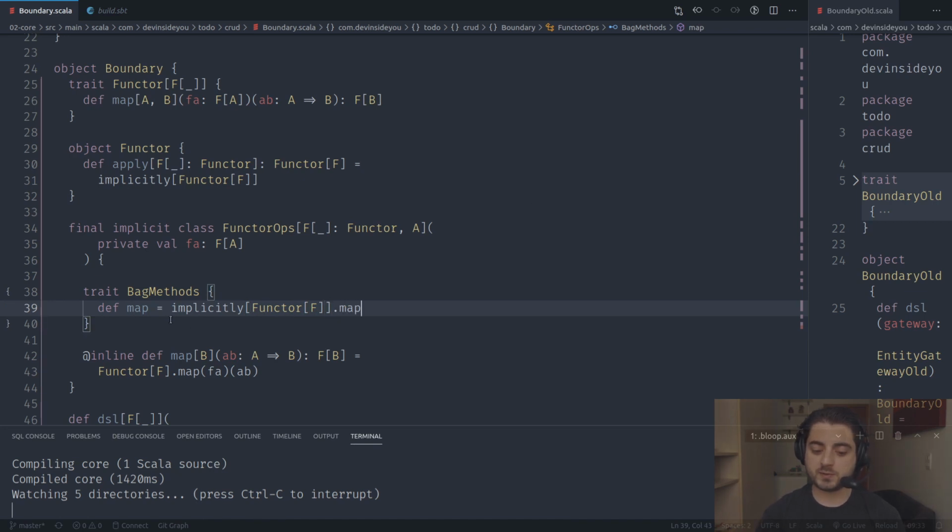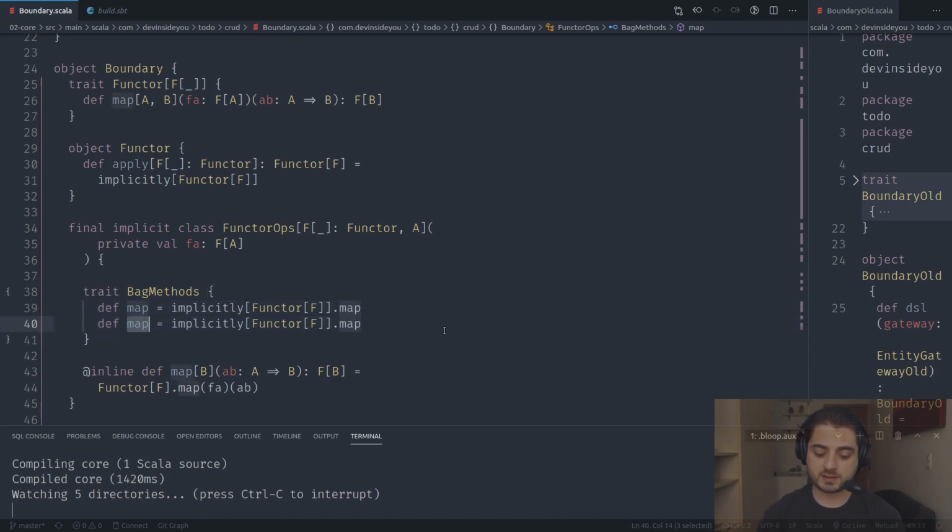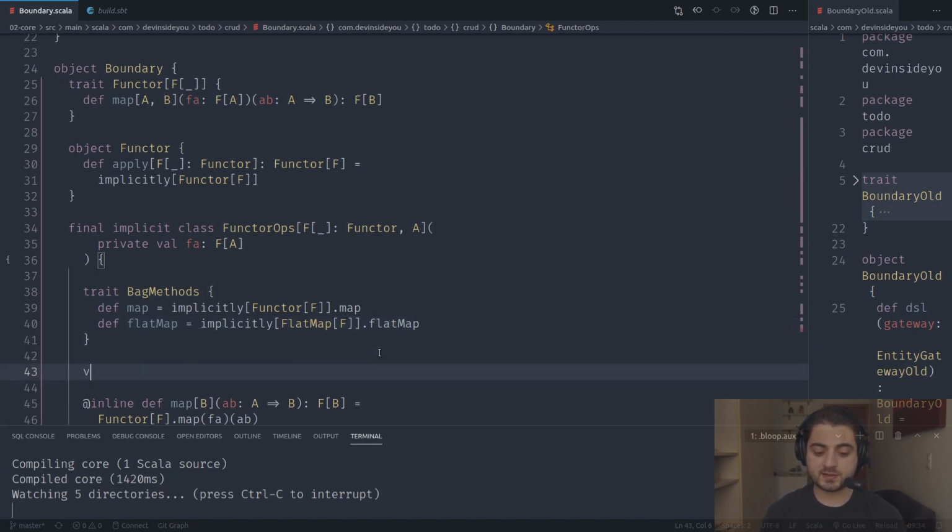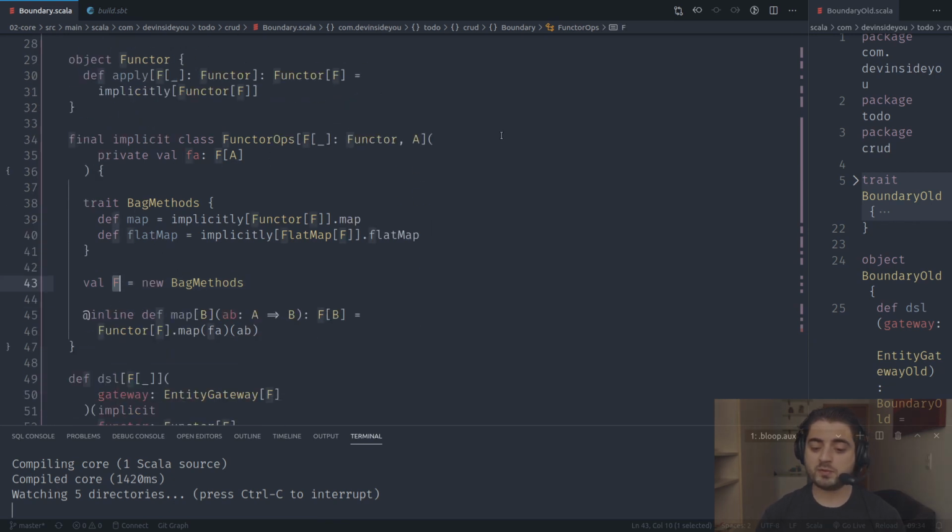It will do this with all the DSLs that you're using. For example, if you're using flatMap, it's going to be something like this: flatMap and flatMap. And then there's going to be a val F, capital F, which is a new bag of methods, and on this F you're going to be able to call map and flatMap and all of these, right?